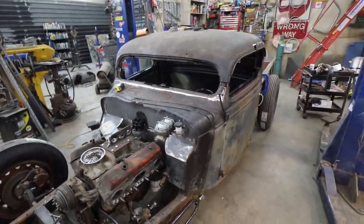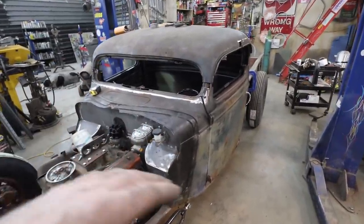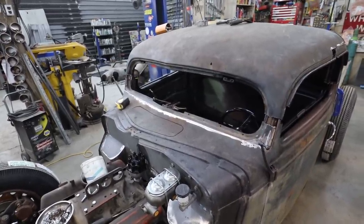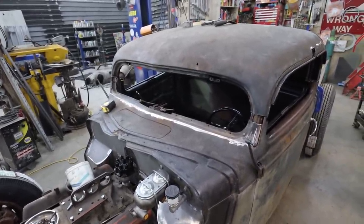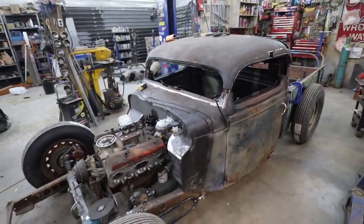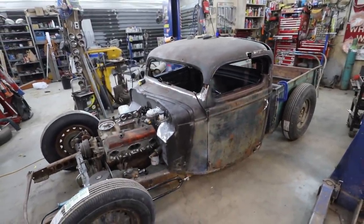But first things first, clean that up, slice, dice, get her together. A little more work than I thought, but I think the outcome is going to be way, way worth it.